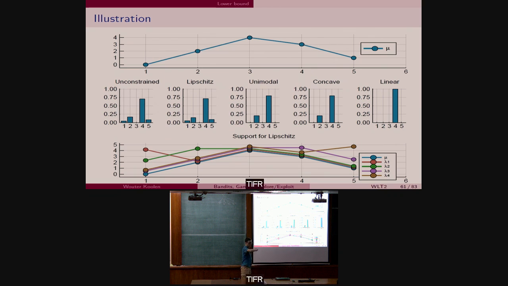So that one is sort of not so interesting. It's the proportion of everybody else that you need to carefully tune. In an unconstrained problem, you need to sample everyone else with some carefully chosen proportions. For example, if I tell you it's unimodal, then it's enough to sample the arms neighboring the optimal one. The reason is that if you sample those and the optimal one, you see this tent shape, and because you know it's unimodal, you have identified the best arm. So you can get by without any samples from these two.